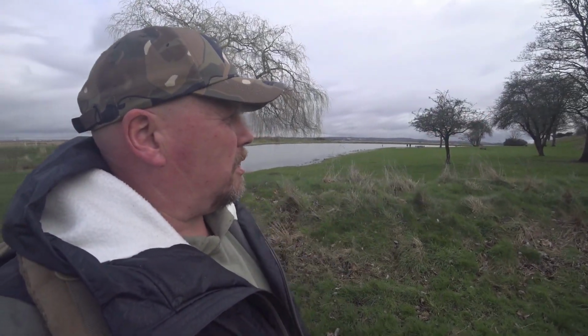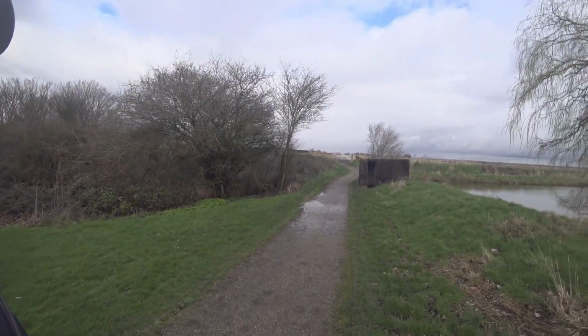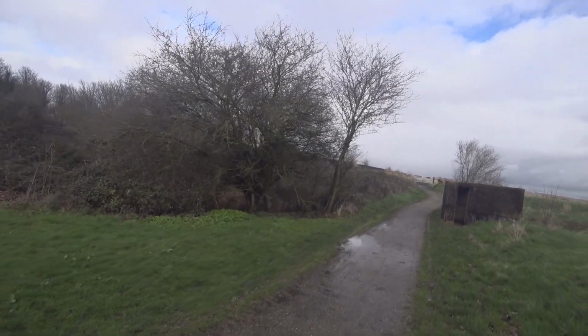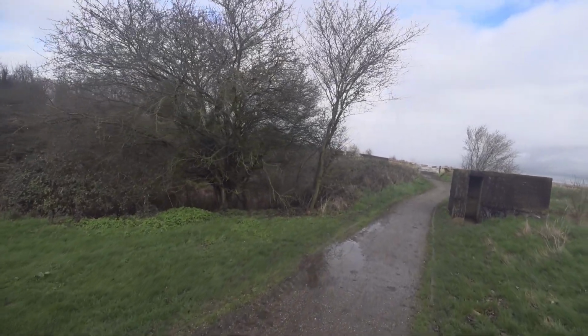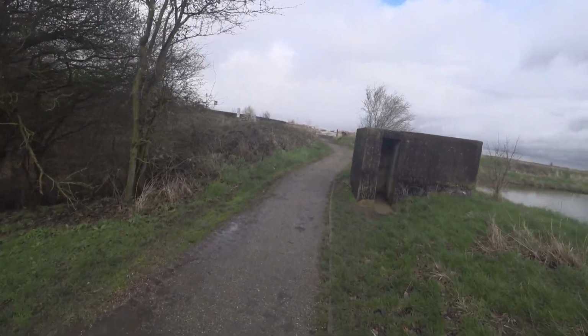Yeah, so even though it's not open to the public at the moment because they're restoring it all, they've got a load of volunteers working in there. But there's still a lot to see on the outside. We are going to walk around the top parapet shortly, in a while. But yeah, there are other bunkers to see. There's the moat and there's some sort of blast wall over here. I'm going to have a quick look at that. I'm going to have a look in this bloody bunker as well.